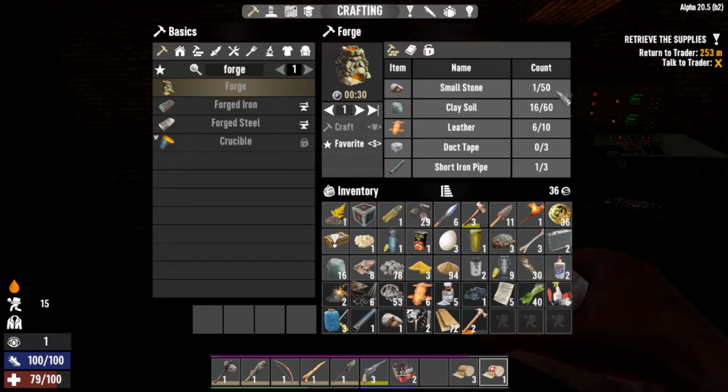All right, so I need 50 stones, 60 clay, 10 leather, 3 duct tape, and 3 short iron pipes. I have 1 short iron pipe, 0 duct tape, 6 leather, 16 clay, and 1 stone. So I need a lot of things if I want to make this forge.